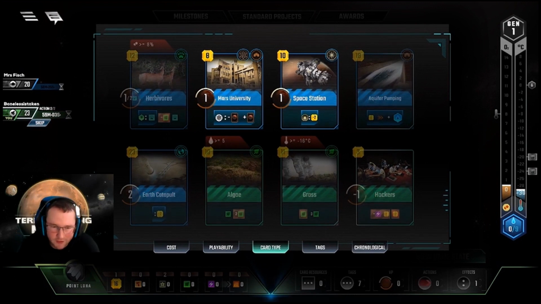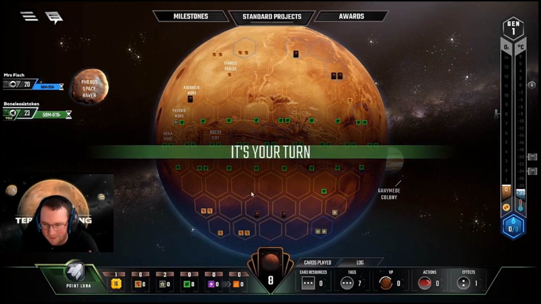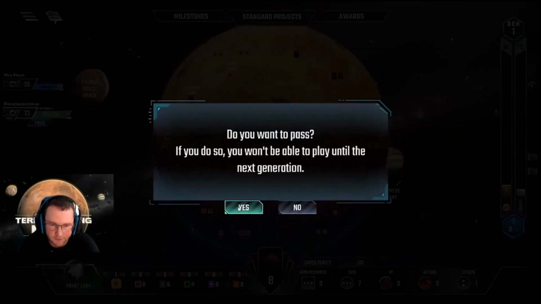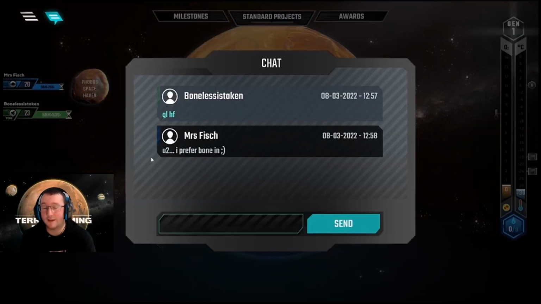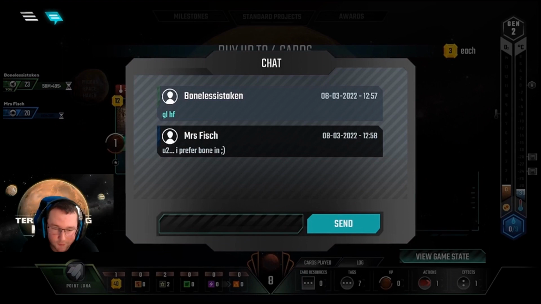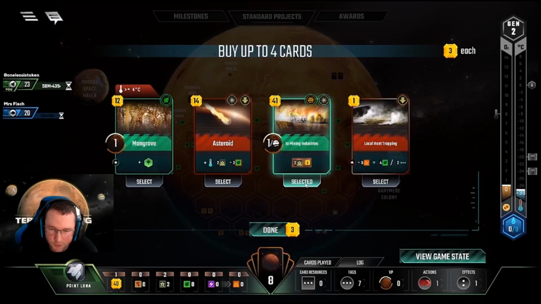Right. So if you're having a lot of card draw, then obviously you'll see more Earth tags, which means that the Luna corporation is just going to do more for you. So it's a very good corporation for this game, and I also had a starting hand with some preludes and some cards with Earth tags. So it was a no-brainer for sure. I'm going to go for this.